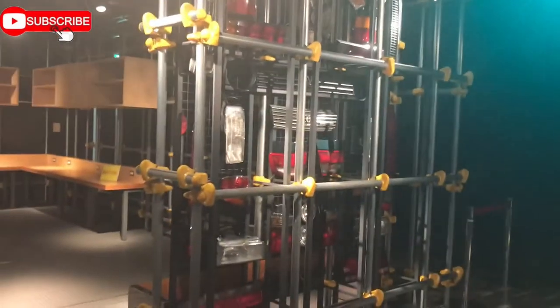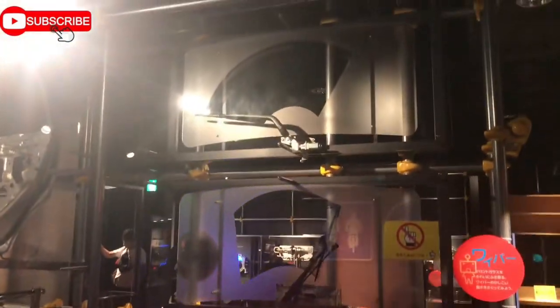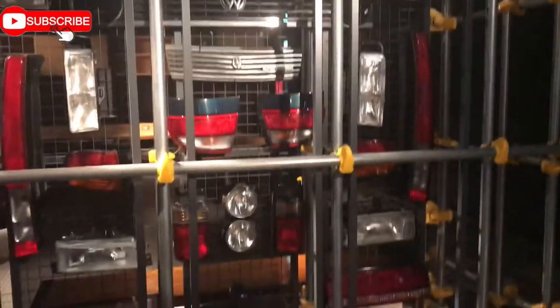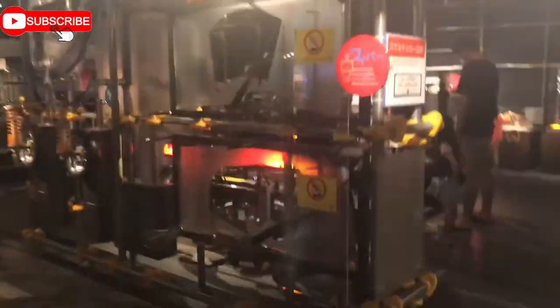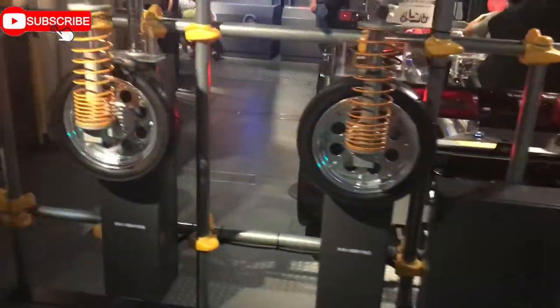What I think was really cool was how they broke down the internal structures or features of a car, how the steering wheel connects to the wheels, and how the engine works. Each of those were on display by themselves, how the steering wheel works with the wheels, and how the engine works, and how everything inside the car works, even the lights.